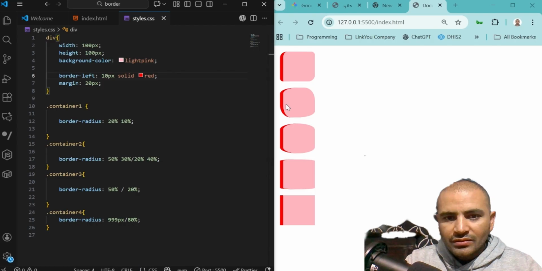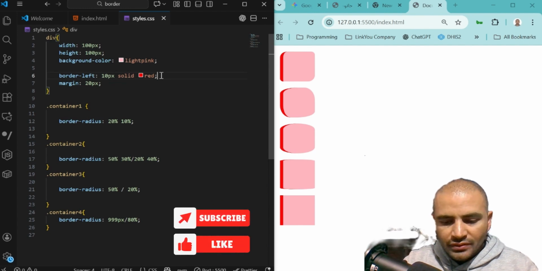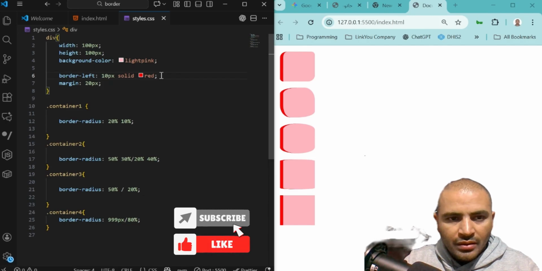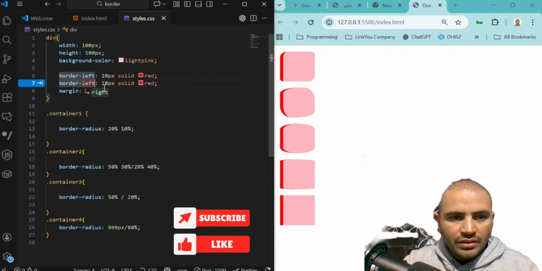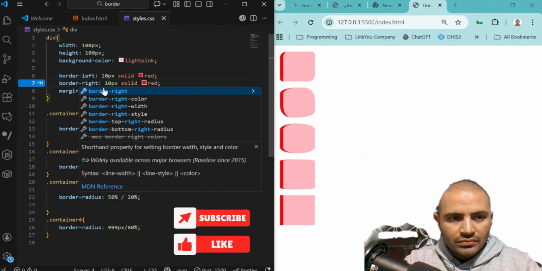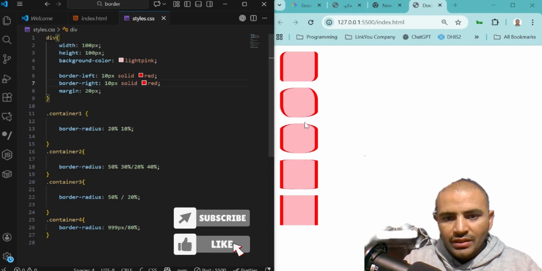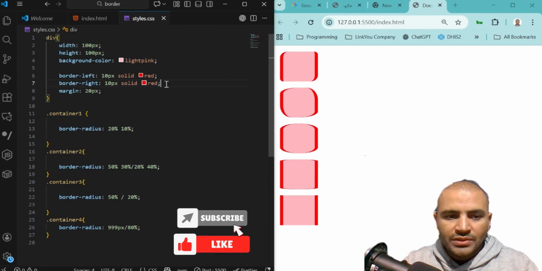Let's see. We can add the right border, Shift plus Alt and the Down Arrow, and make this right instead of left, as you see now. So you can create magic with the border and use it in your website.